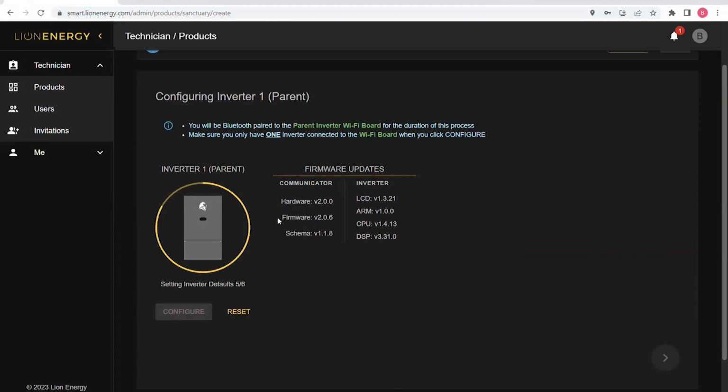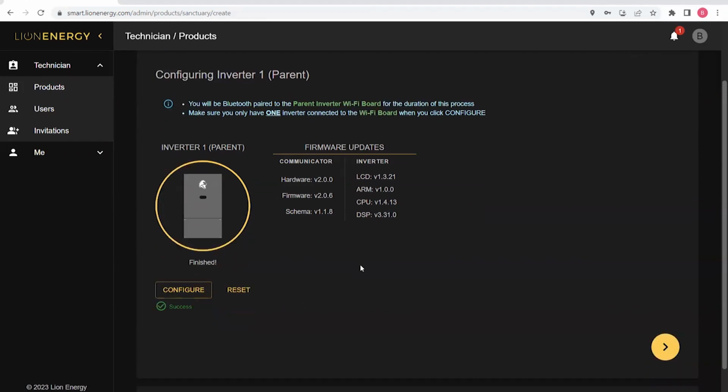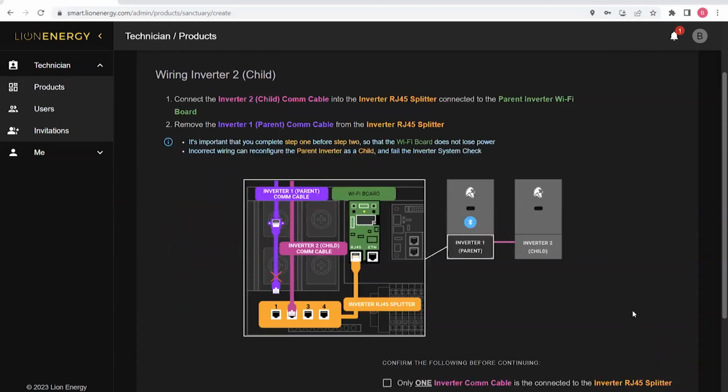And because this inverter has been updated and the WCM has been updated before, this process is very fast. If your inverters need a firmware update, this process is expected to take about 5 to 10 minutes. After it indicates that it has been successful, I can click Next. And this diagram shows me the steps that I need to take to update the child inverter.